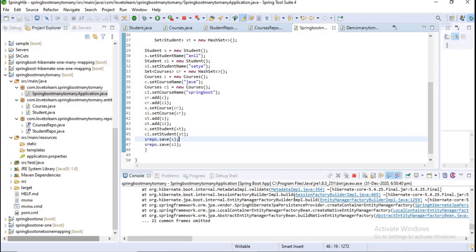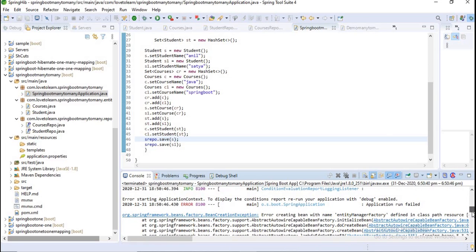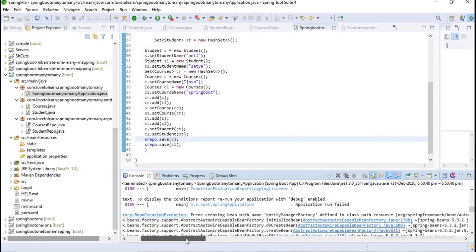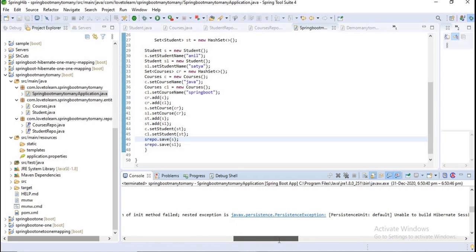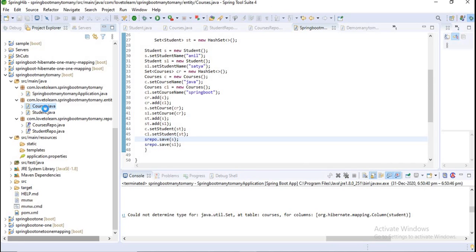Now it will be... Okay, I'm getting an exception. Let's check what it is. Okay, error creating bean in entityManagerFactory, and it's like there is some error in the courses table, guys. I think there is an error in the courses table only.